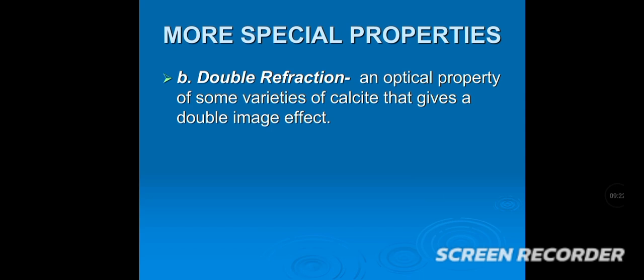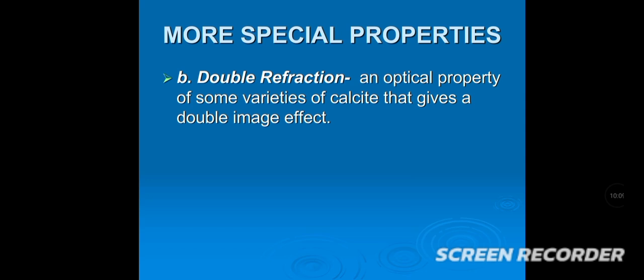If the light gets totally transmitted, then the mineral can be identified as a transparent mineral. And when the light is partially reflected and partially absorbed, then the mineral can be identified as translucent. In a translucent mineral, some amount of light gets reflected and some amount gets refracted. So if we consider refraction as an identifying property, the majority of minerals exhibit it.